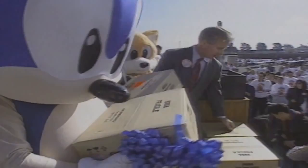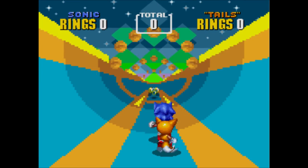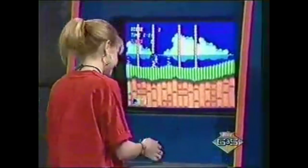Almost 2 years later, Sonic Team and Sega Technical Institute developed Sonic 2, the installment that would first feature Sonic's sidekick, Miles Tails Prower. This would become the second most sold game on the Genesis, only behind its predecessor. Over time, Sonic would end up in arcades and also step into 3D.